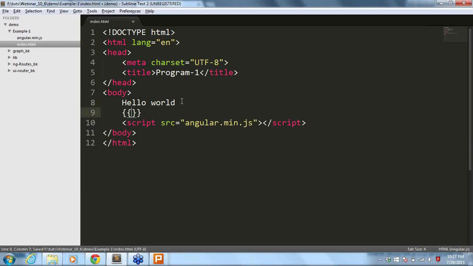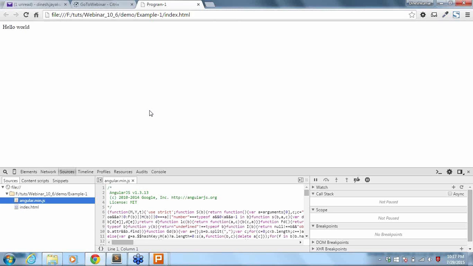I'm just doing some kind of operation like 1 plus 1. It has to add these numbers and give the result. If I'm not using AngularJS, it won't do that, it will just print it in the browser. Let me refresh. You can see it is not adding at all, it is giving the same 1 plus 1, because I have included angular.min but I'm not marking my application as an AngularJS application. If you want to mark it, I have to mention the ng-app directive.